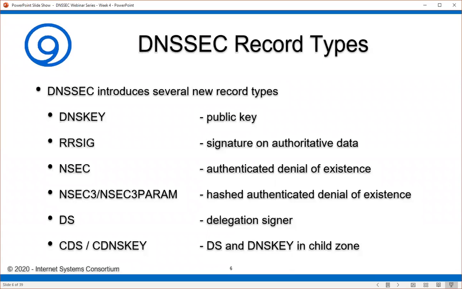So for example, the DS record in your parent, instead of having to contact them out of band, send it in an email or go to some web form, why not put that information in your own zone and then allow it to be picked up from your zone and inserted into the parent? So the CDS record and the associated CDNSKEY records are used to do this. And we will, again, see this a little bit later in the series.